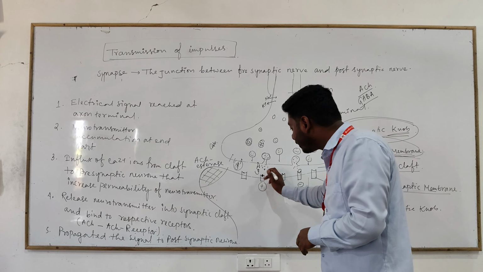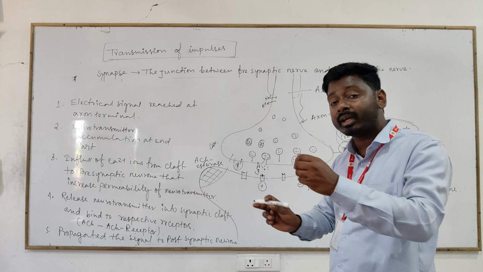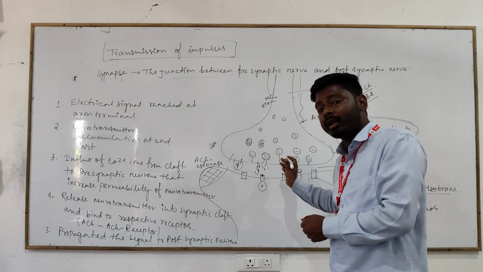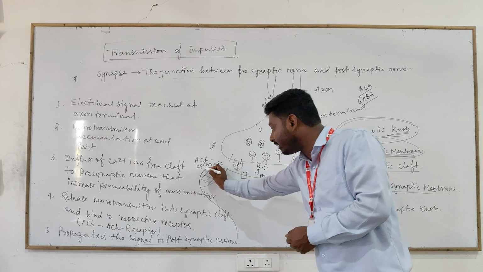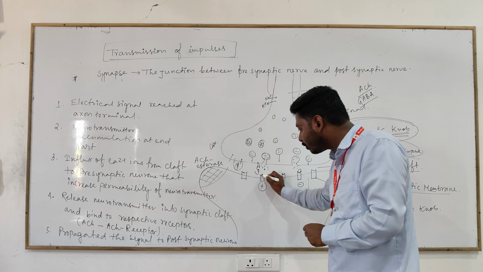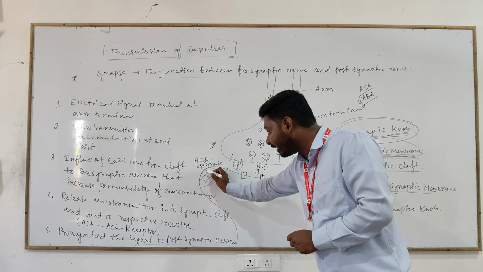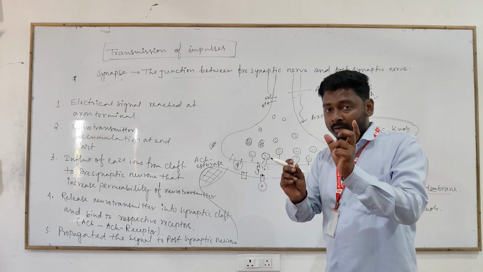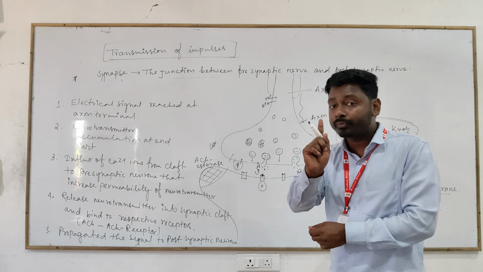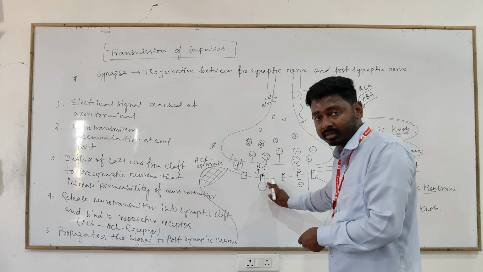So this neurotransmitter must be removed from the receptor, otherwise it will give a continuous signal for the excitatory or inhibitory effect. So there are their respective esterase enzymes. Suppose in this receptor, acetylcholine plays over the acetylcholine receptor. So this cholinesterase is a kind of enzyme which breaks down the acetylcholine to free the acetylcholine receptor.